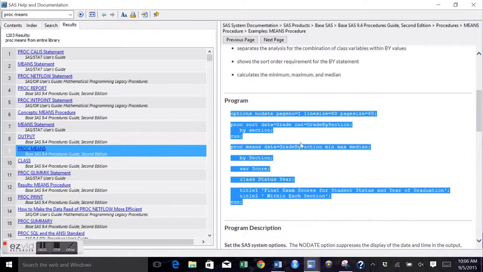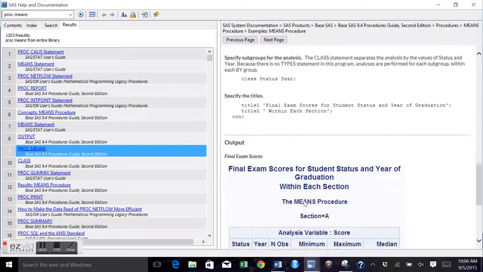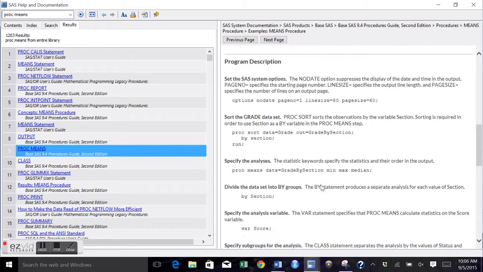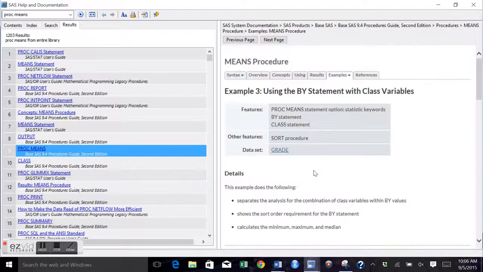So back to SAS help. And this is the output that we would get. And so that's the example using a by statement in proc means. So you can play around with SAS help, look further for more information about different syntax.